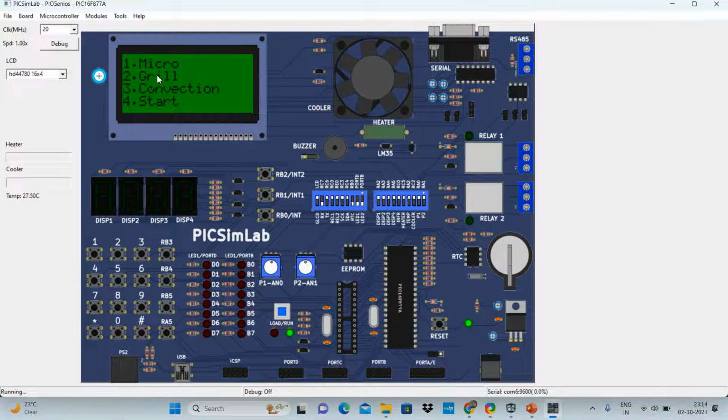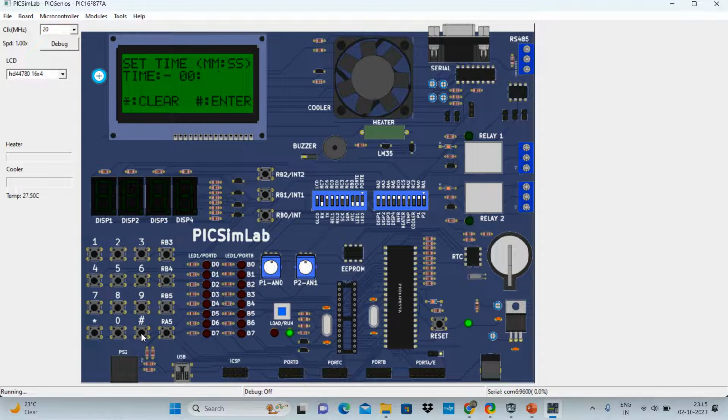Micro mode and grill mode are the same. In grill mode, we directly configure the time. So now I am showing the grill mode. When I press 2, it selects the grill mode, and it shows the timer. Now I set a small time, 25 seconds only, and if I press the star button, you can see it will clear. And now I am giving 25 seconds only to show the output.